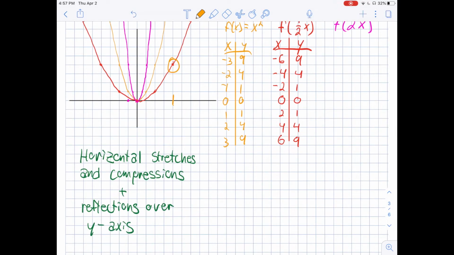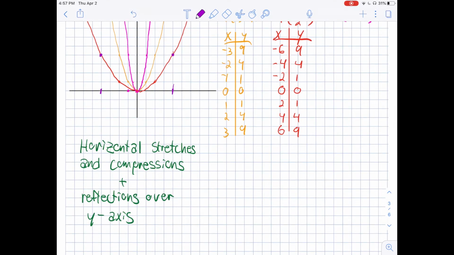let me use a different color, that way we don't get confused with our first function. So this x value gives us that point, and its negative counterpart gives us this point. If we do f of negative x, so we plug in an x value, let's say we plug in this x value. It now thinks that we're doing this x value because we're looking at its negative counterpart, and this x value gives us this y value.